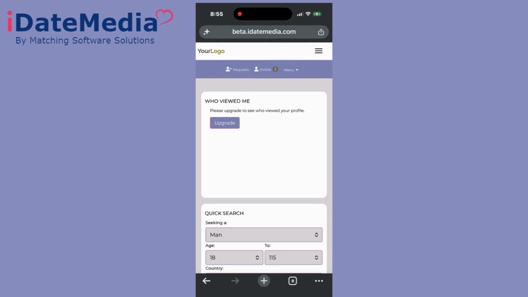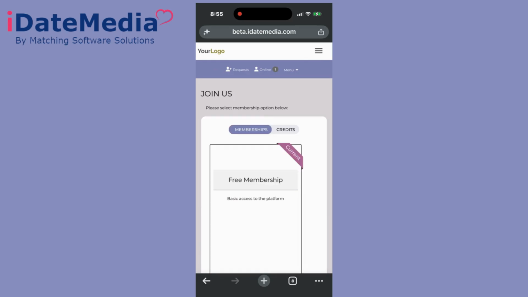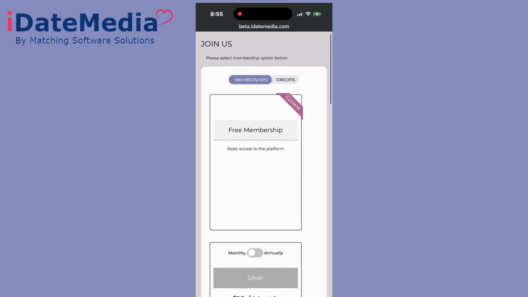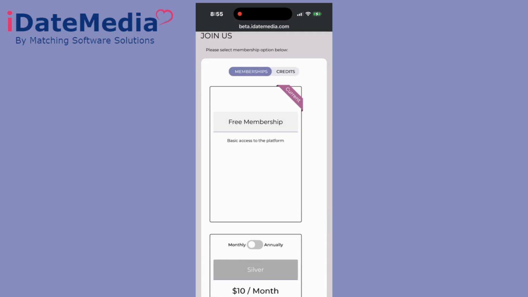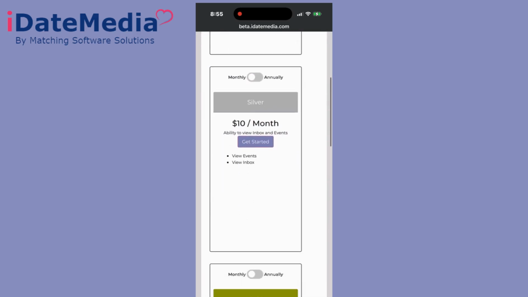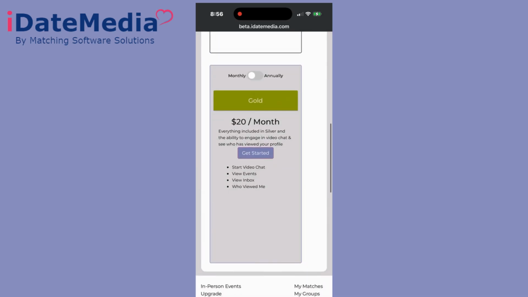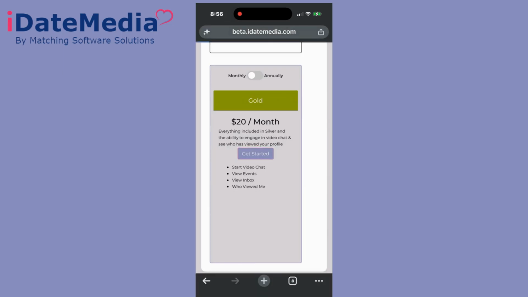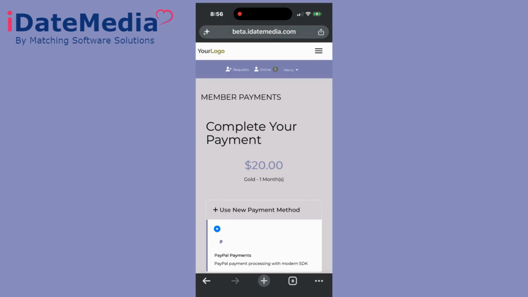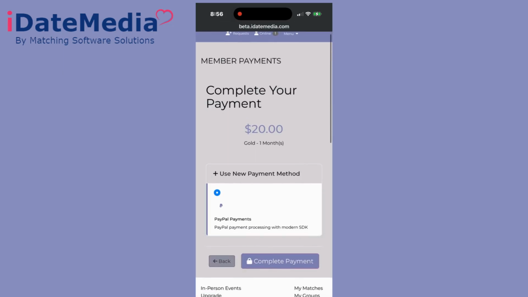Upon clicking the upgrade button, he is taken to the customer view of the membership levels. He is able to see the different membership levels that have been created and the permissions associated with each membership level. Clicking on the time frame toggle will impact whether he is going to be billed on a recurring monthly basis or annually. After taking a look at what the silver membership has to offer, he moves on to gold. He perceives the value in going with the gold tier due to the additional capabilities he will be able to take advantage of, but is not ready for an annual commitment just yet. So he leaves it on a monthly basis and clicks Get Started. He is going to use his PayPal information and completes the payment.